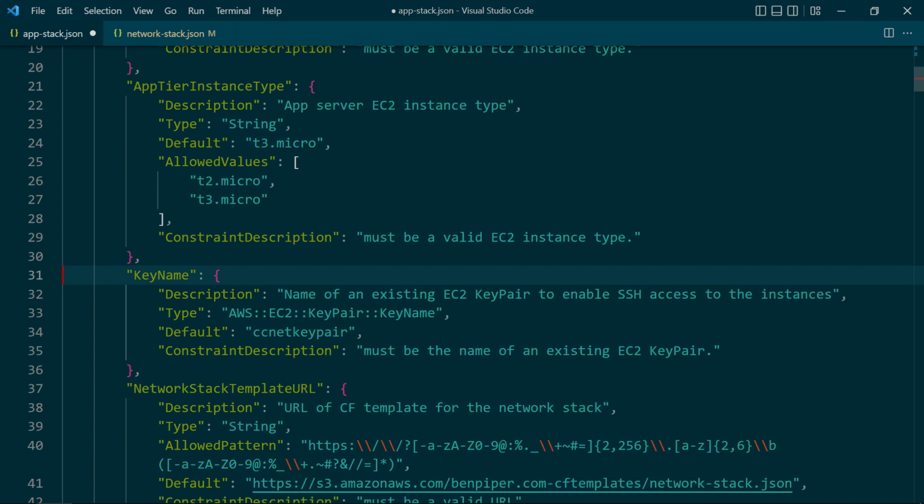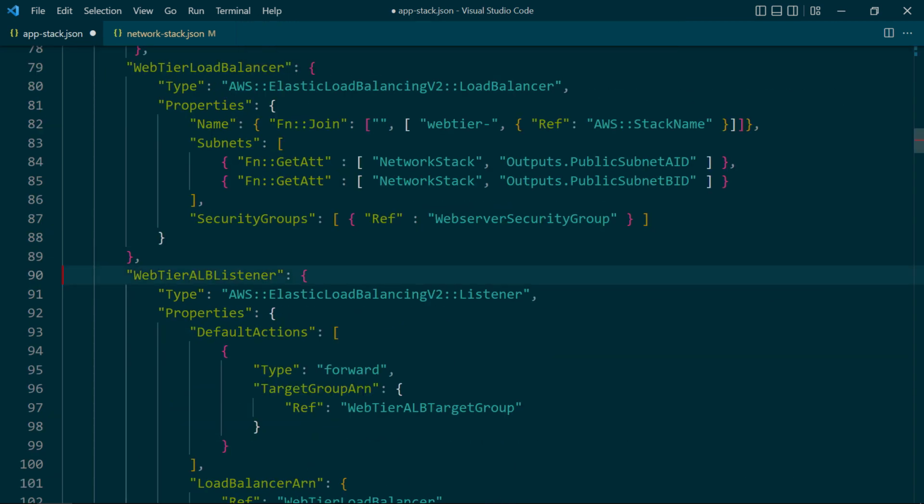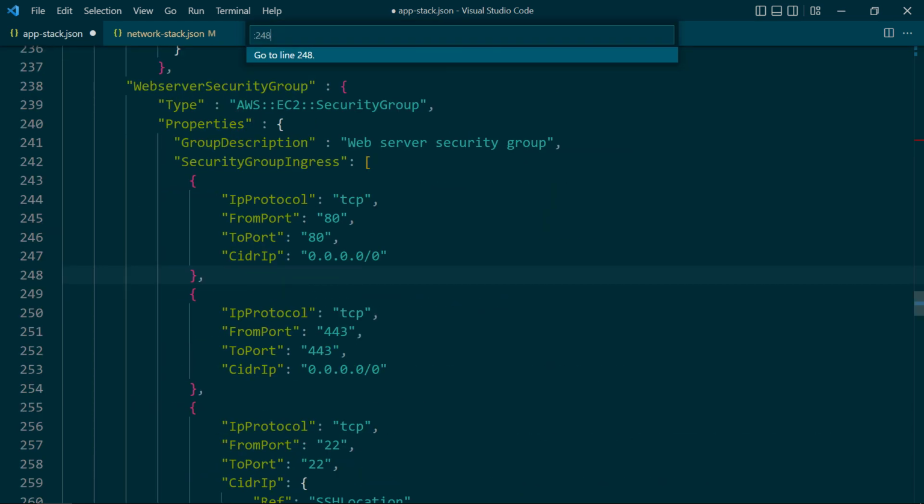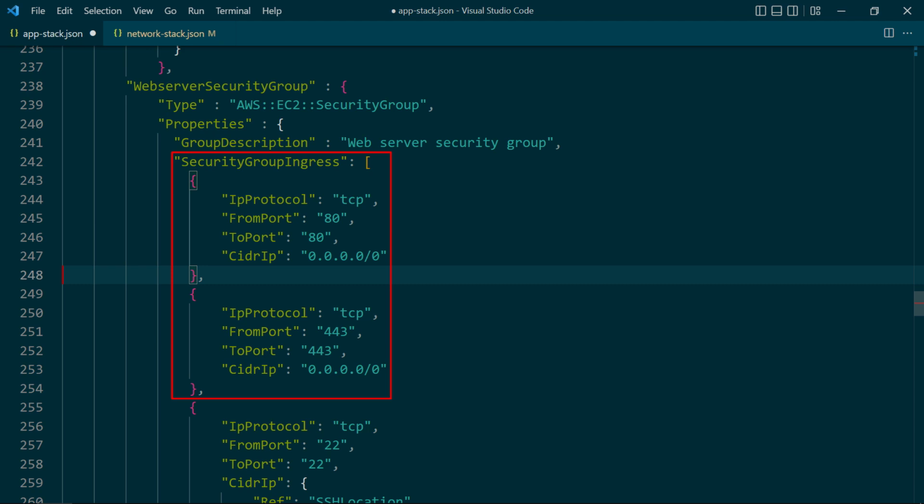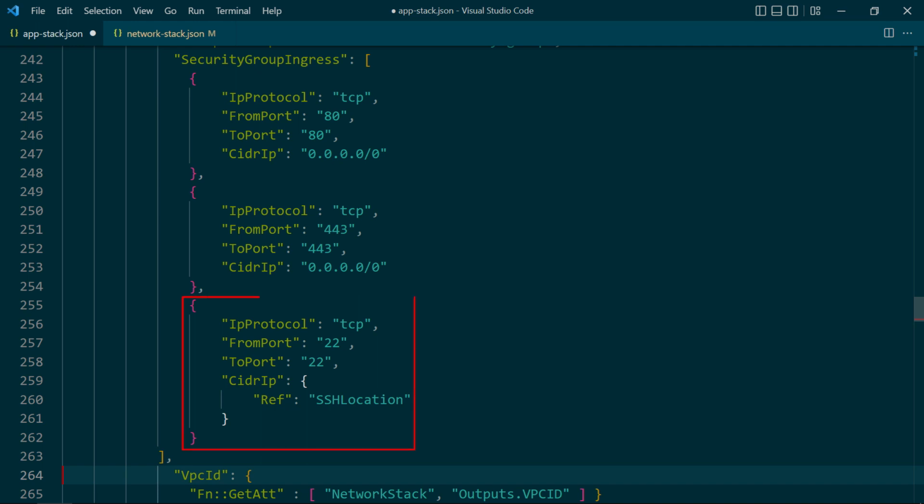All right, let's go back to the web tier load balancer right around line 90. You control what traffic is allowed to ingress or enter the load balancer using this web server security group resource, which is defined on line 248. Let's jump to 248. Now this security group allows inbound traffic to TCP ports 80 and 443 from any source. It also allows SSH traffic on port 22 from the CIDR specified here in the SSH location parameter.